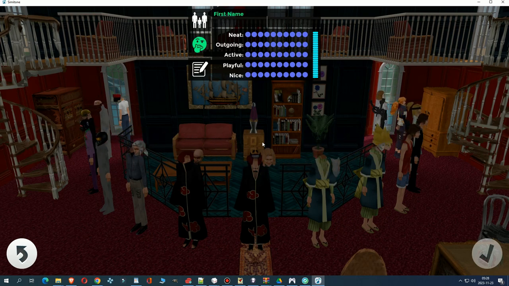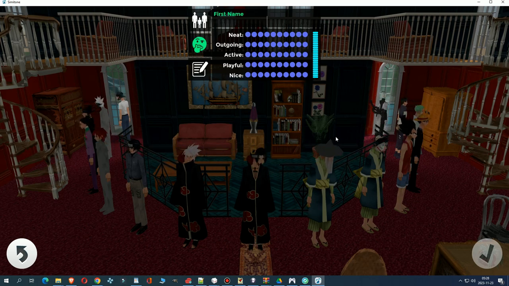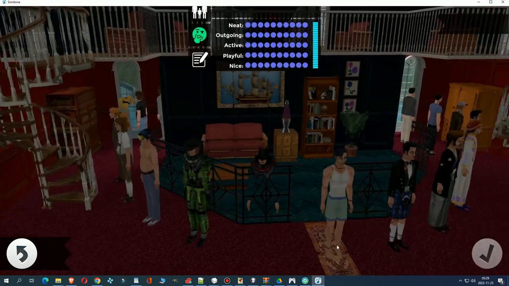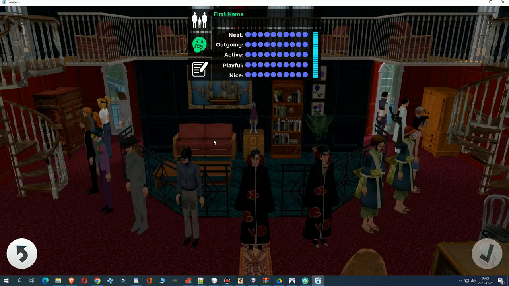Itachi, Itachi. This is certainly Itachi. So Itachi is the first name and Itachi is the surname, but in Japan they say the surname first. Okay, neat, outgoing. Seven. Okay, then it's the other guy.